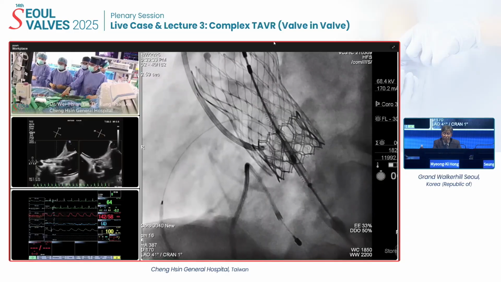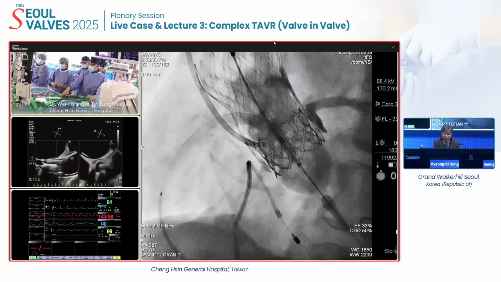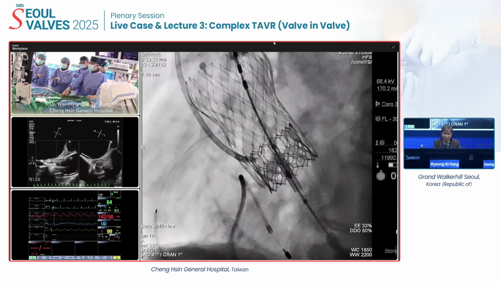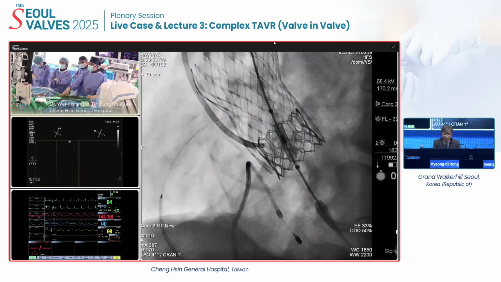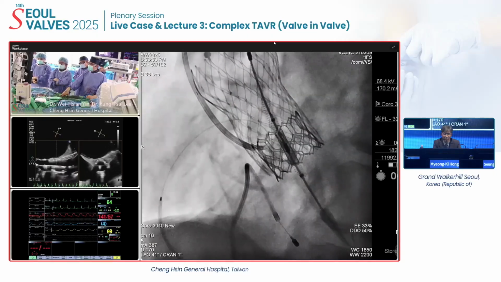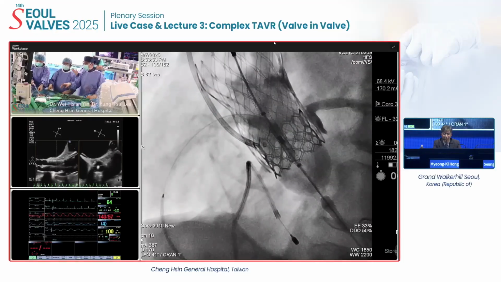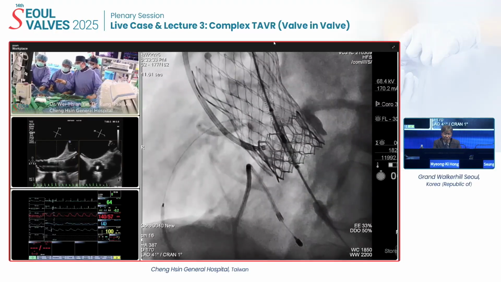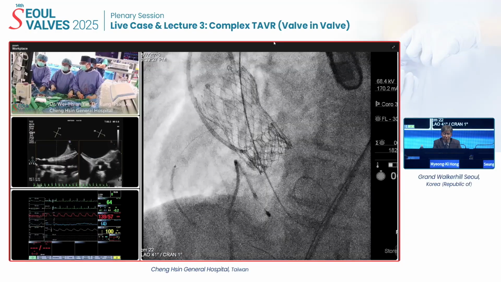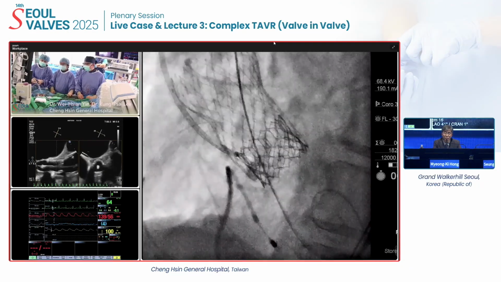As you can see, usually we don't count the nodes. We just respect the native anatomy. We select the coronary takeoff and the interrelationship between the new valve and the coronary. Because everything is moving, and in every case, the first valve position is different from case to case. So we choose the anatomy that is stable and won't move during the valve implantation, and that's the coronary. So aligned with the coronary, we can easily deploy the valve.